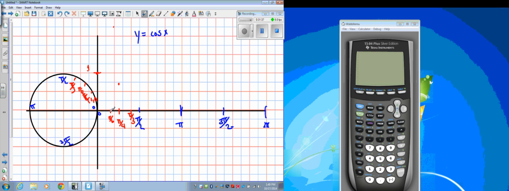I'm doing this wrong. At pi over 6, it's this length right here. At pi over 4, it's this length right here, which is the same as the height. Square root of 2 over 2, both of them are the same, right? So it's there. But at pi over 6, it's this length, which is this height. And then at pi over 3, it's 1/2, right? So it's here. And then it goes down. So it goes this way. And then here it reaches its minimum, which is that length right there coming down here.